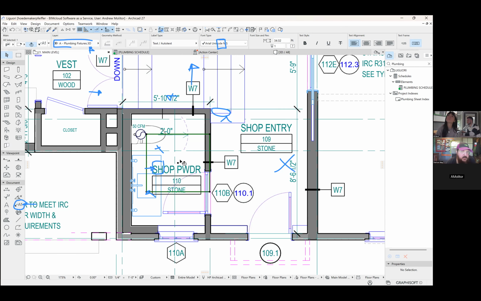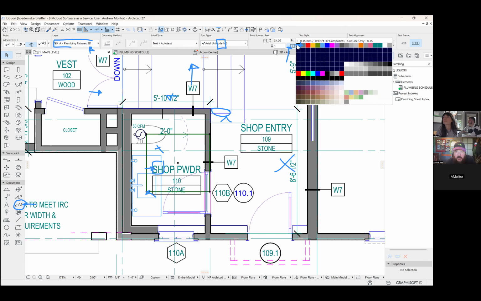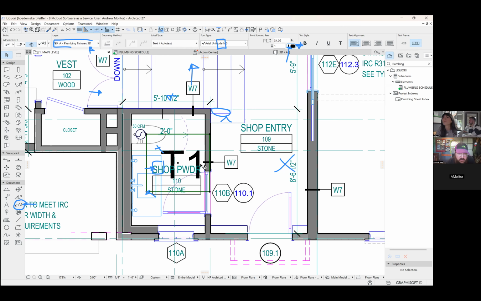What is going on with that text? Oh, the pen is missing. Click right here where it's got that question mark. There we go. Why is that so big? Oh, for some reason it didn't change the font size. If you click right here and just make that 9-point font. Cool, there we go.